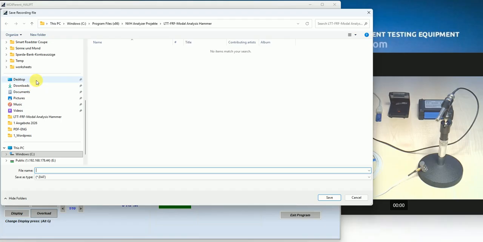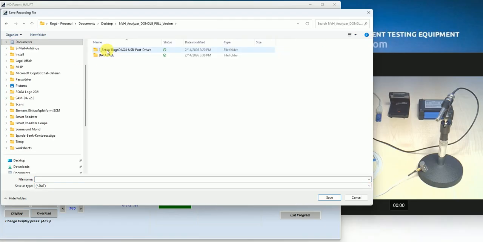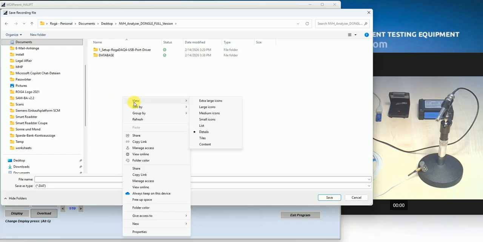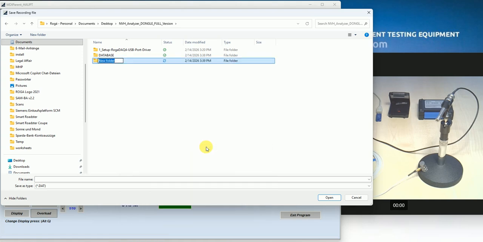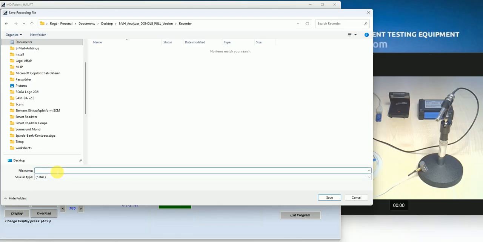Now let's go here to the desktop. So let's make new raw data.